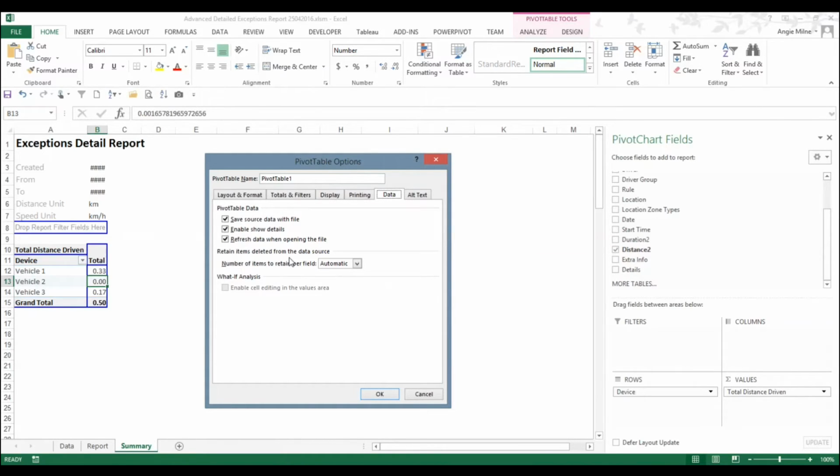Basically, what this means is in the drop-down of items, if I were to click on the device drop-down, it'll give me the list of the vehicles, so vehicle 1, 2, and 3. If I keep this at automatic, whenever I run this report again, it's going to keep vehicle 1, 2, and 3 in the list, even if those vehicles aren't in the data anymore. Now there are times where this can be useful, if you're building a report based on true or false values. You want to make sure that it's always looking at the true value, you're filtering by the true value, and if when you run the report again it doesn't actually have true values, you still have it in your list to choose from, so it'll still work and the report won't break, if you will.